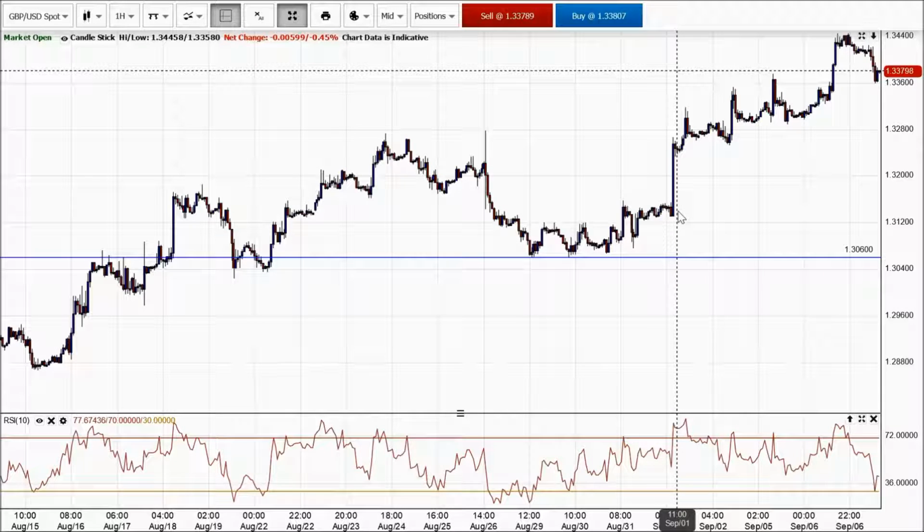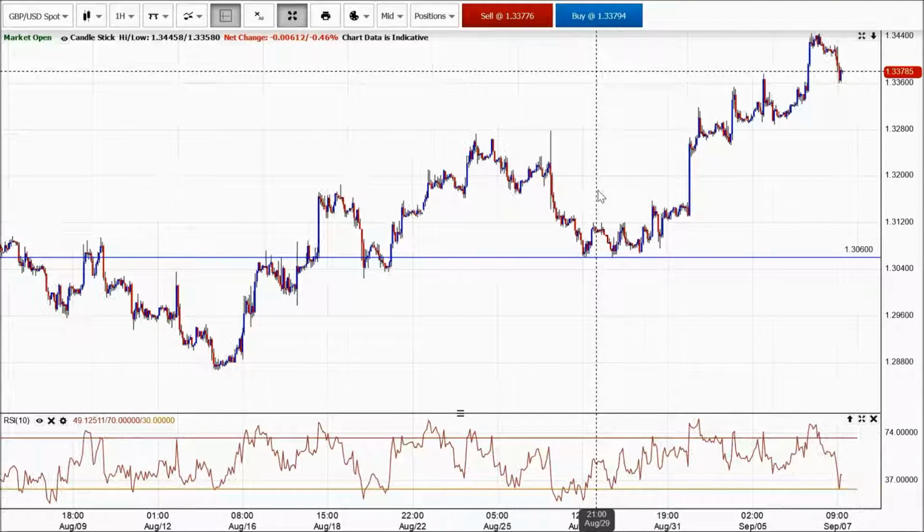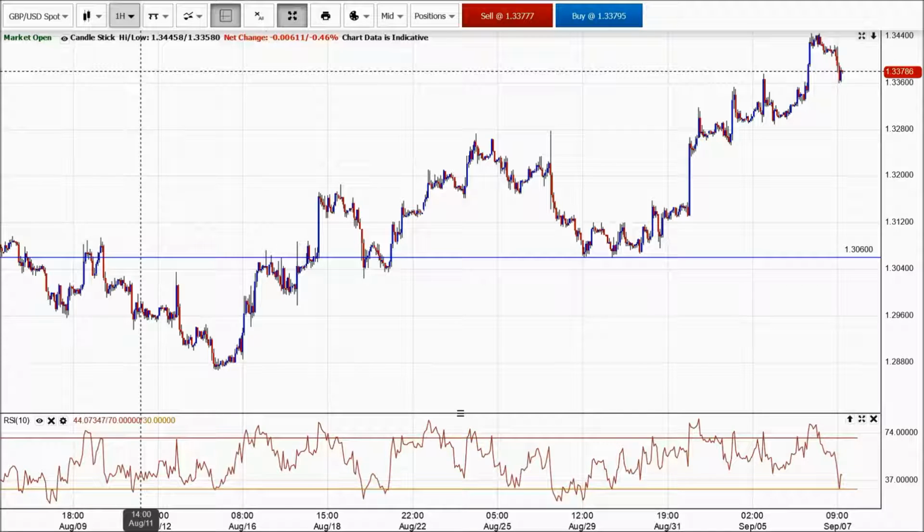Arguably, well, not arguably, that trend is still up. So the textbook view would be to be a buyer on weakness for the pound. The trend on the hourly charts is definitely still up. So I think it's an interesting one, but just bear in mind we do have this big obstacle coming up, not a million miles away from where we are now. So I think it's still bullish, but there's big resistance about 150 points higher than where we are now. It's going to be an interesting week on pound US dollar.